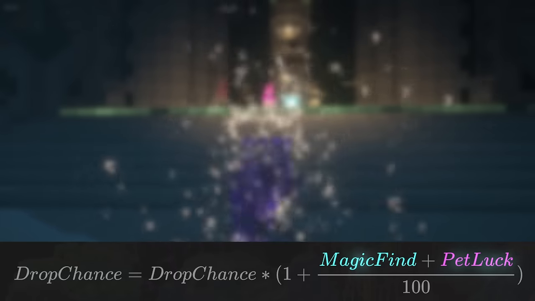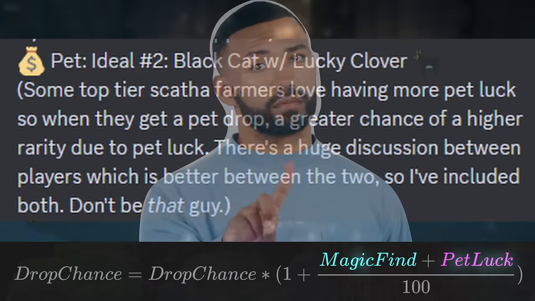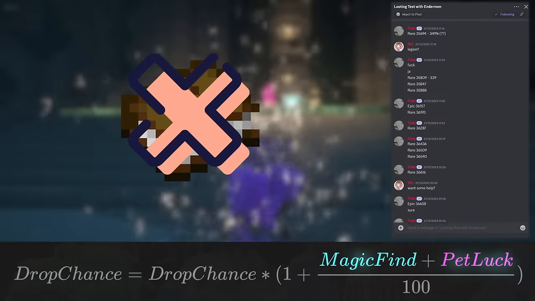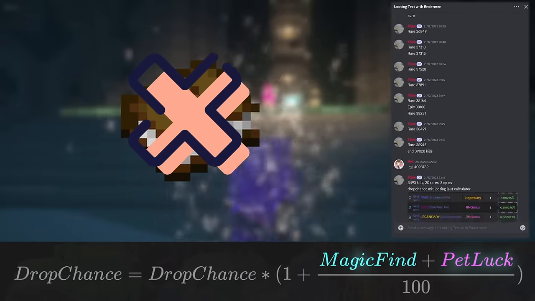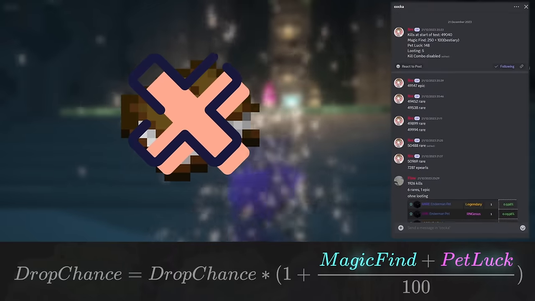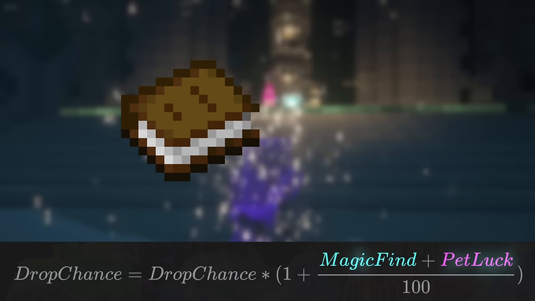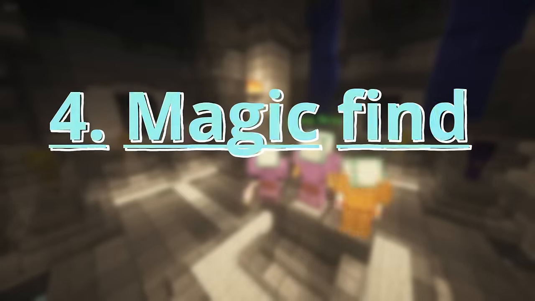Another thing to notice is that pet luck does not increase the rarity of the pet dropped. As far as we know, looting also does not account for a higher drop chance. We have run some tests ourselves, killing a bunch of Endermen, and came to the conclusion that looting most likely does not work on pet drops. However, looting does still affect the drop chance for gemstones, therefore you would still want it for a max setup.